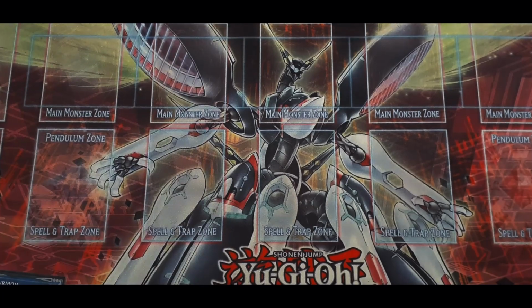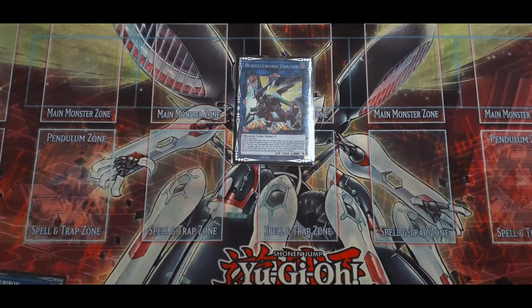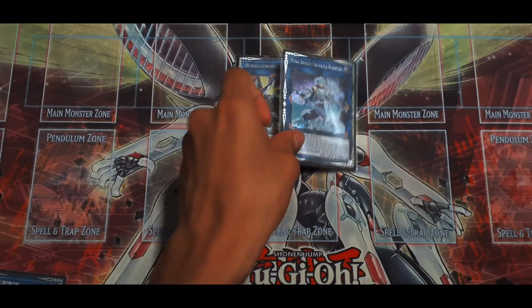Plus it's a 2200 attack beat stick. I'm thinking of putting Black Silver Chaos in the deck, but I'm still testing how the deck works and how I can make it more powerful. Now our Link Force is Boar Sword and Mech Knight Crusader Evermax.